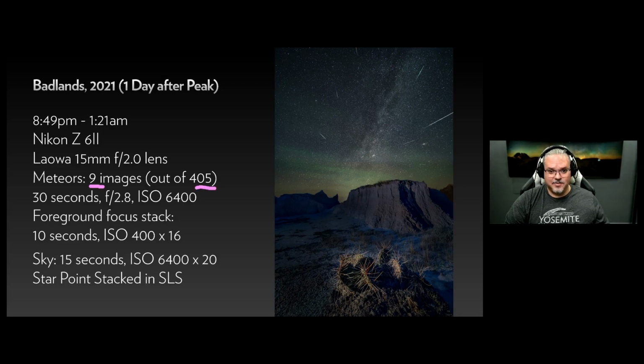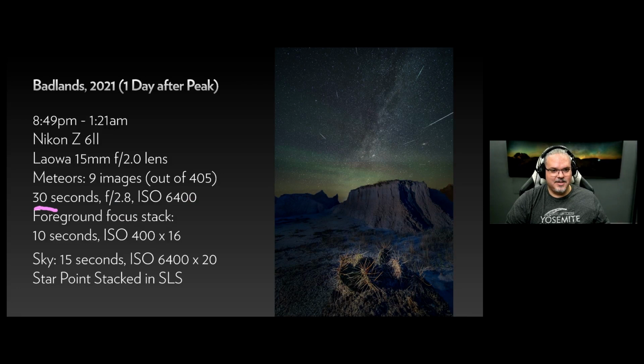It was really kind of underwhelming, and I was glad that I had a second camera because around to the south behind us there was a really fantastic galactic core. So having that to shoot in the other direction or other places, having a second setup really worked out that night. So the meteor images were 30 seconds, f2.8, 6400.